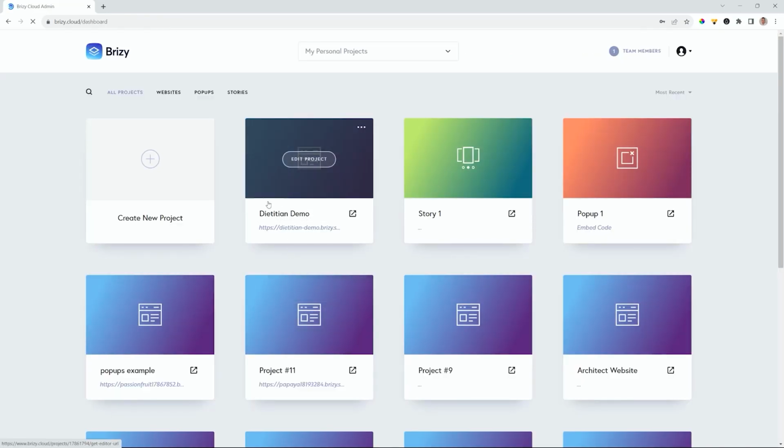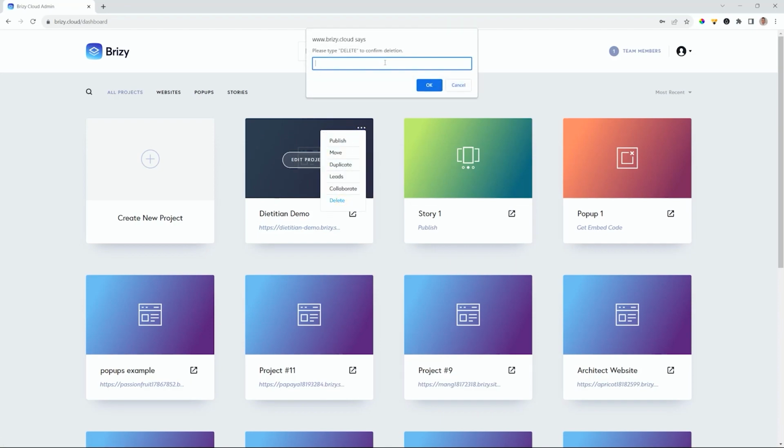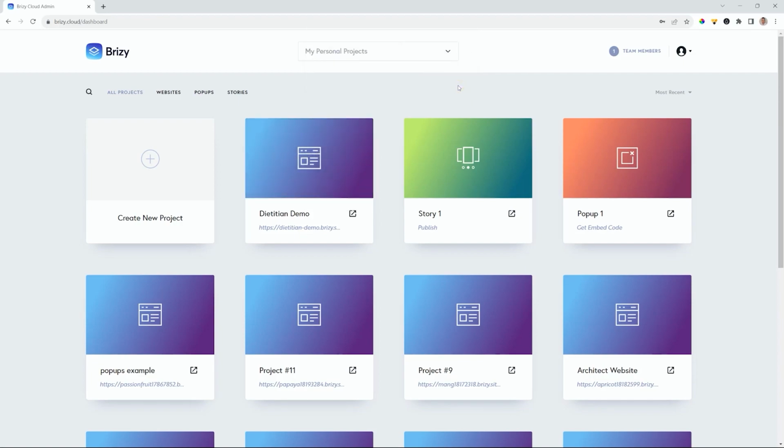So if you want to go ahead and delete it, it's up to you. You go ahead and click on delete and then in all caps type delete. My worry is that usually after I've deleted something, I come back and I realize, oh, I quickly want to show you something else and then I've already deleted it. So let's not do that. Or rather, I won't do that.